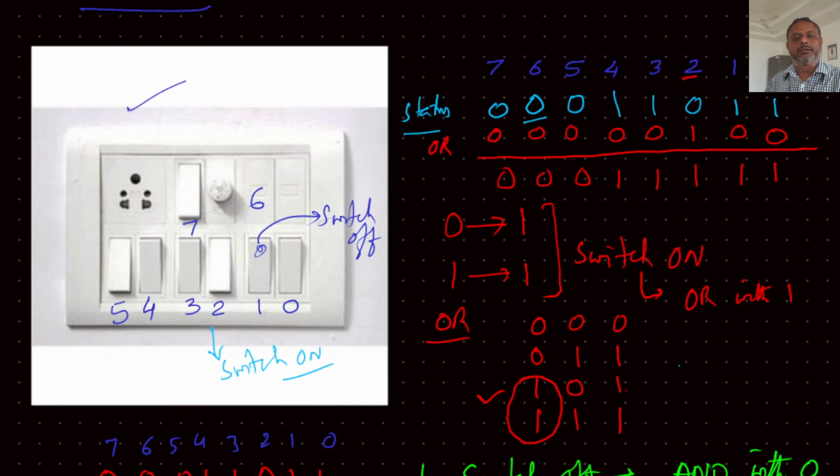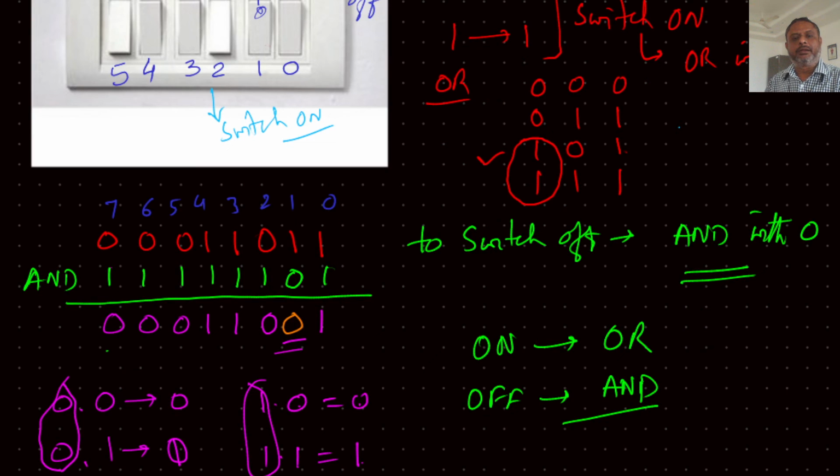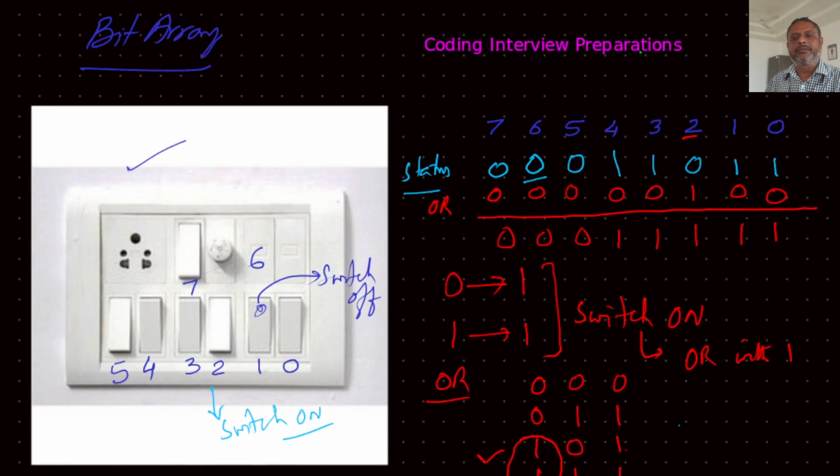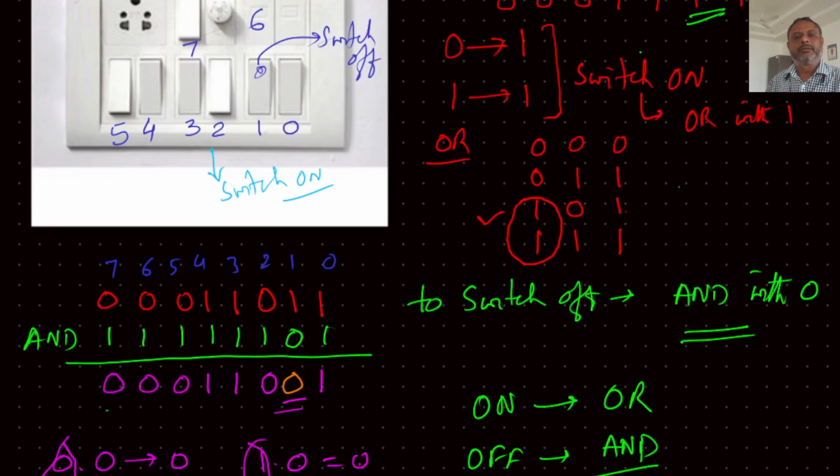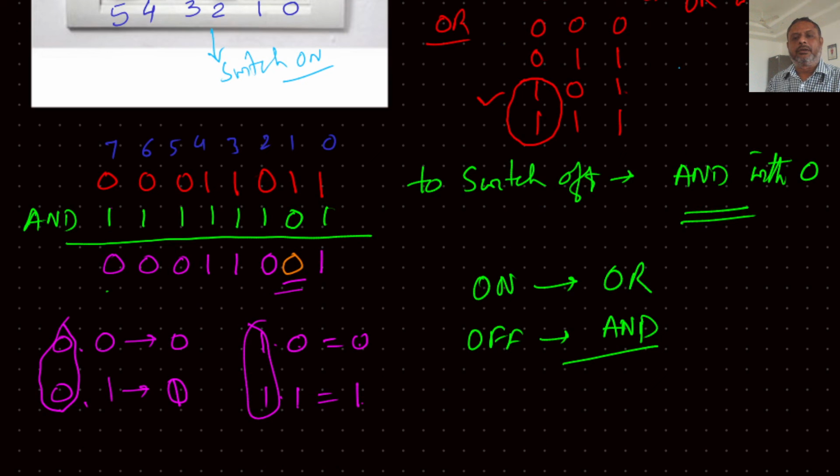In this case, we are trying to change the position of one particular switch to on or off, which means all others should remain unaltered. How do you make it unaltered? While switching on one, make that position 1, keep the others 0, then use OR. If you want to switch off something, keep that particular position 0 and all others 1, and then AND; then all others are maintained as they are, and only that particular thing becomes off. So use OR for switching on and AND for switching off, and the appropriate position has to be used. How to get this appropriate position, we will see in our next session.